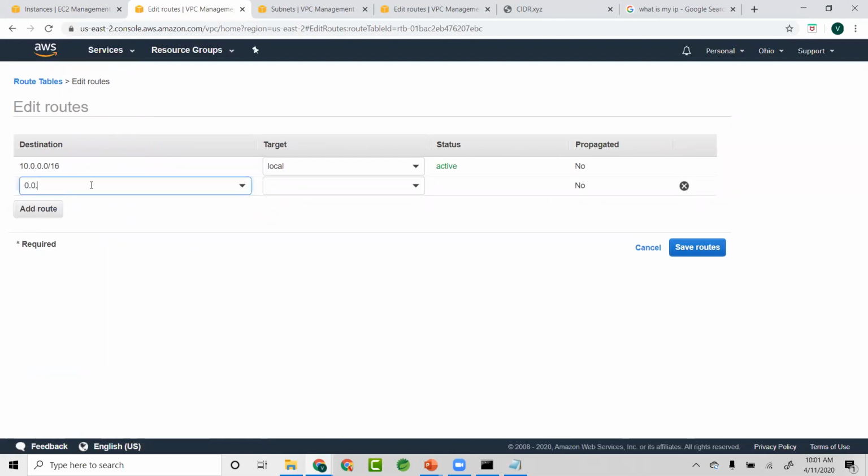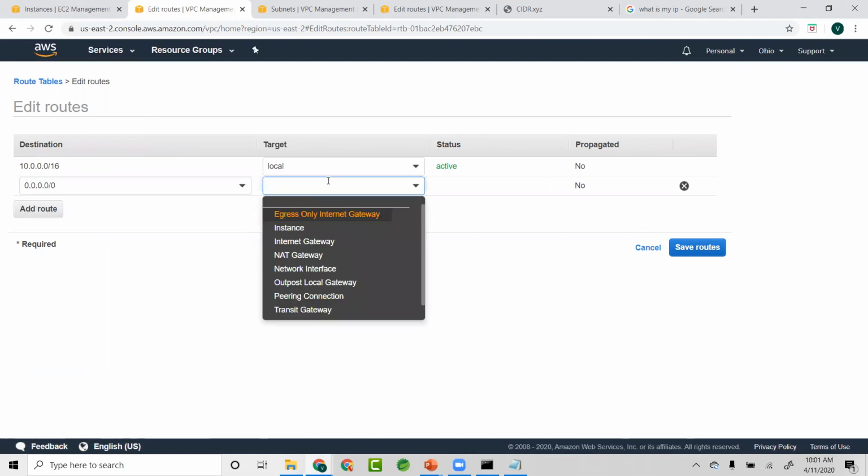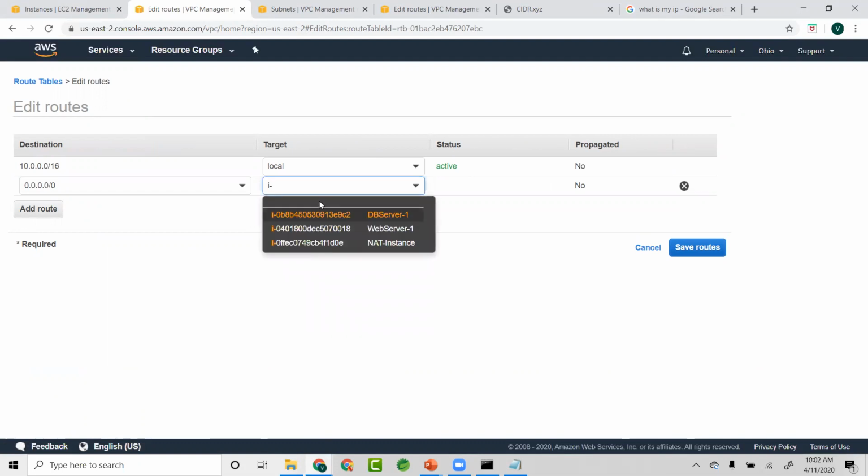Now what we will say is that every request going out must go through the NAT instance. Click on instance here, and you can make anyone a proxy, but these instances don't have the software to do that. The specialty network-level software, the network address translation, is there only on the NAT instance.